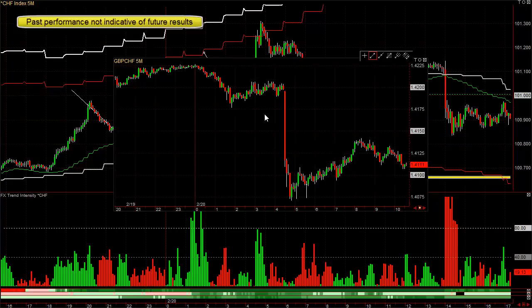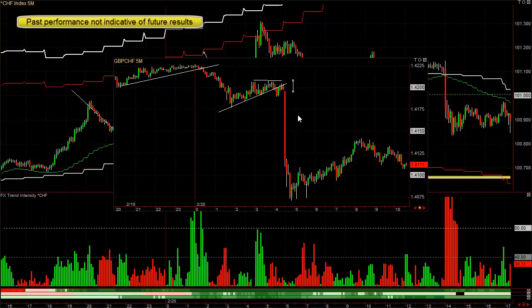If you were watching this chart earlier today, you knew the Swiss was strong. You might have even gotten short a little bit early and caught the first 20 or 40 pip drop here, and then you have this trade right here where you go short. And the real key to trading is small losses, big wins. When you are putting your stop right above a swing high, and let's say a trend line gets broken, you're risking this tiny, minuscule amount. And that's not even accurate because I put the high too high here. Let's lower that.